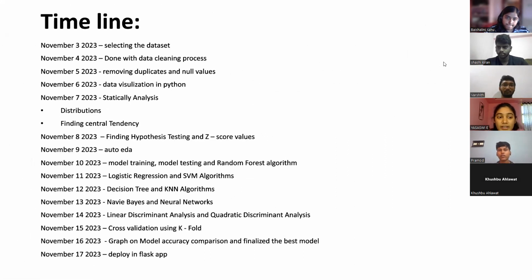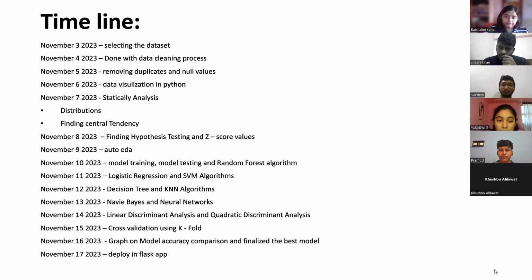And the timeline here, we took 15 days to complete our project. One day we took for selecting the data, another day for the cleaning process, removing duplicates and null values. We took one day for data visualization in Python and one day for statistical analysis, where we did distributions, finding central tendencies, hypothesis testing, and z-score values.